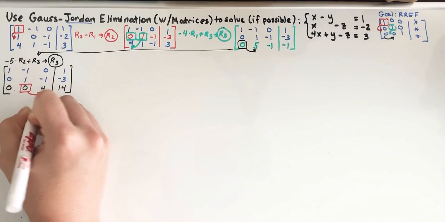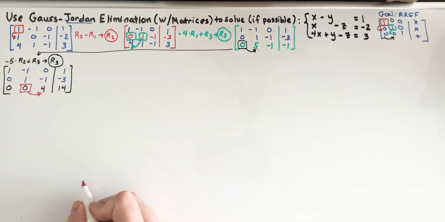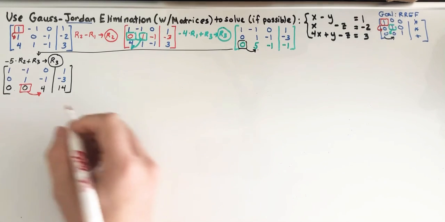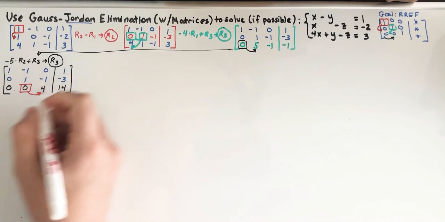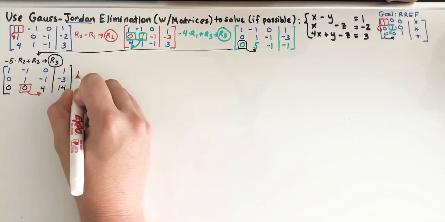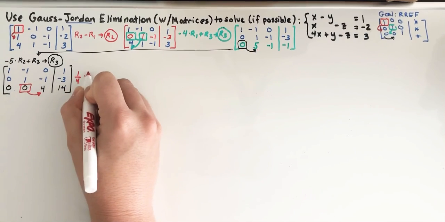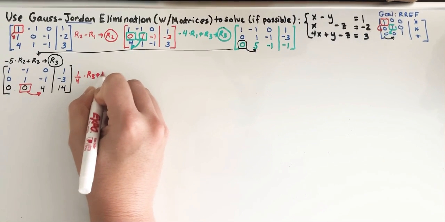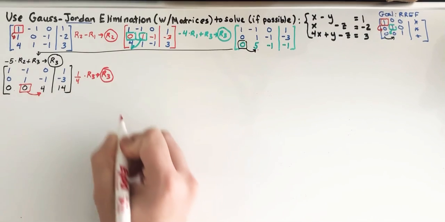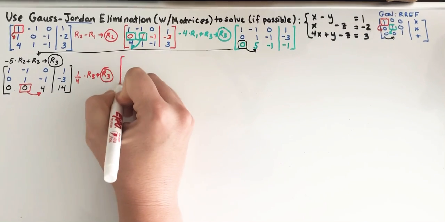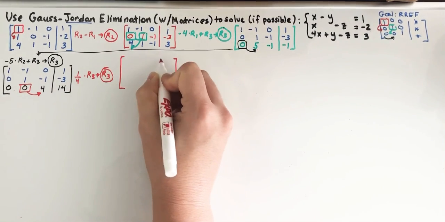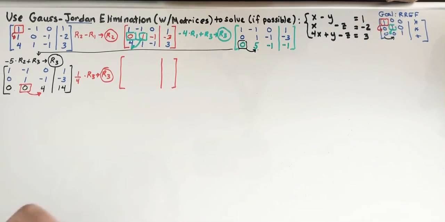And our next step would be to get 4 to turn into a 1. And how could I turn 4 into a 1 without changing the zeros in front? That's right, multiply by its reciprocal. So 1/4 times row 3, putting that result in row 3. Let's see what new augmented matrix we produce. That means the same thing, but is more helpful.